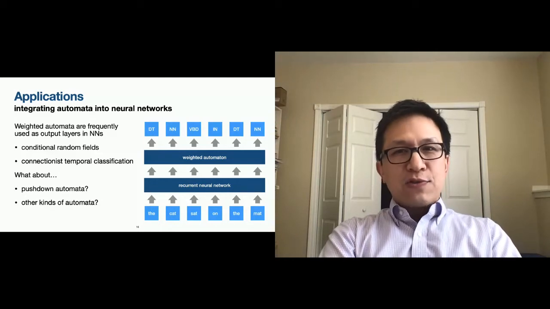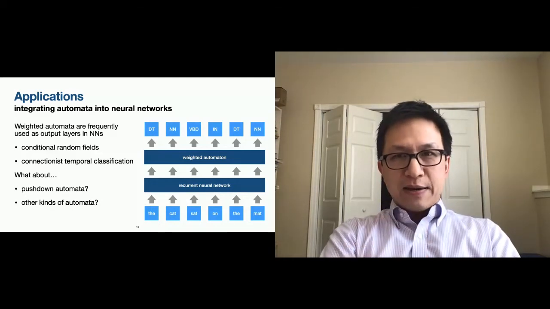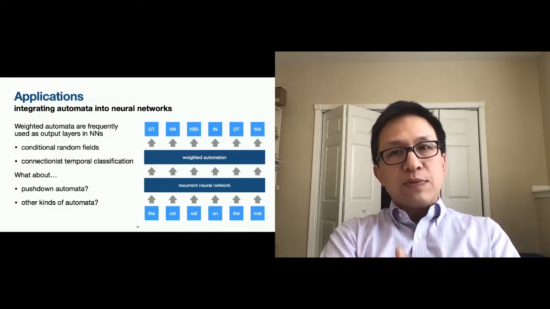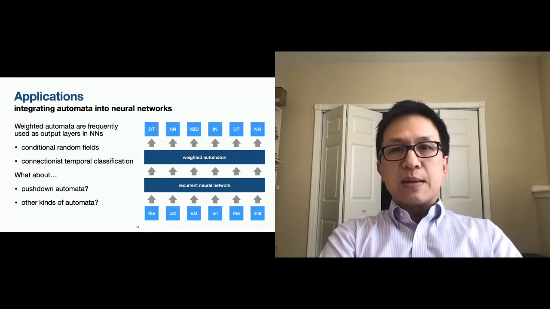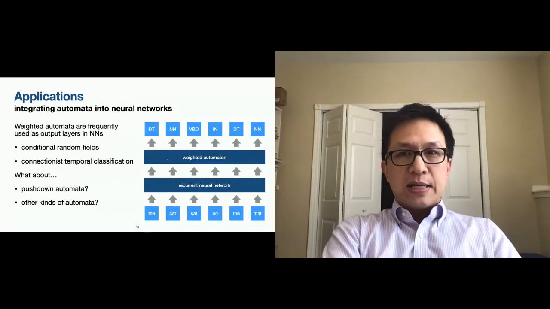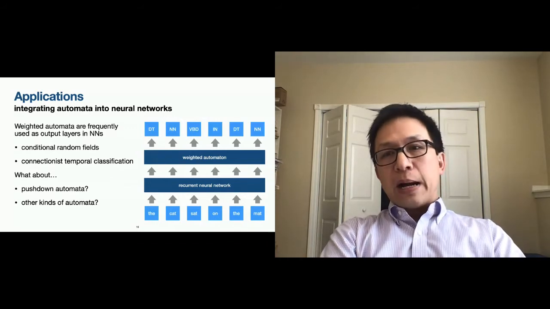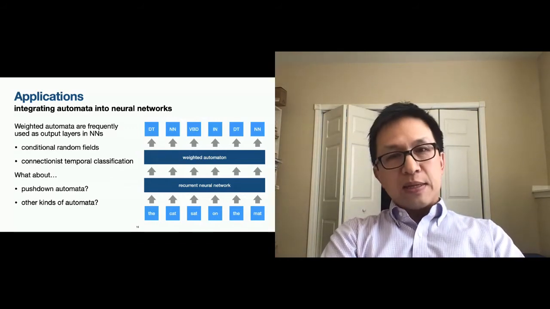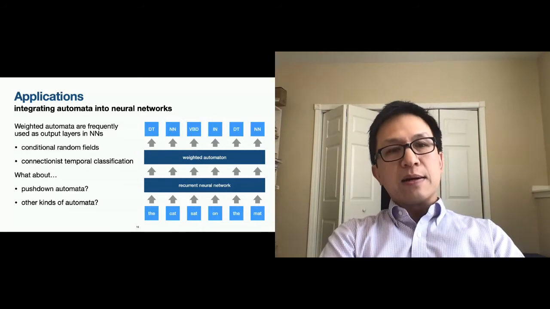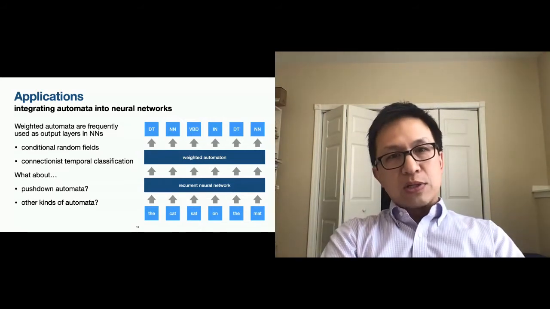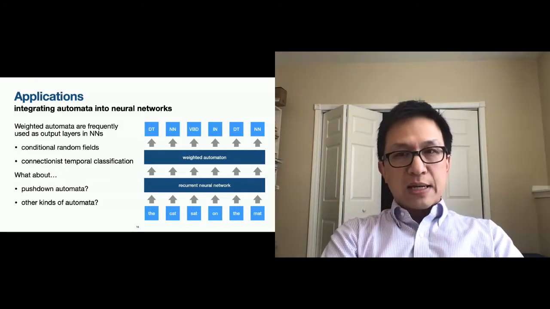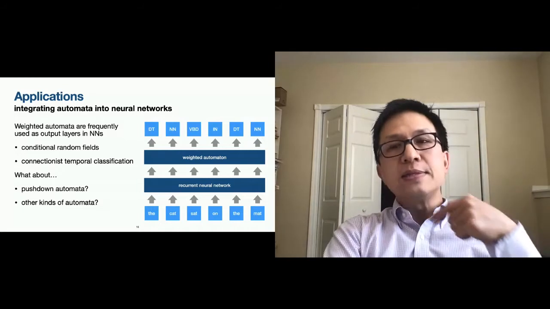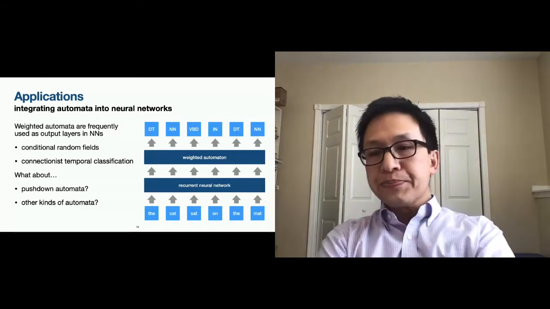And these things are kind of tricky to implement, and there's plenty of shrink-wrapped libraries that will let you put one of these layers on an RNN. But what if you want to experiment with other kinds of automata? So for example, I have one student who's interested in doing the same thing, but the output layer is a push-down automaton instead. And this is quite tricky to implement, but the hope is that we could make implementing these sorts of things a lot easier if we had programming language support for doing these kinds of things, like weighted or probabilistic automata, and being able to sum over all the paths through a non-deterministic automaton.